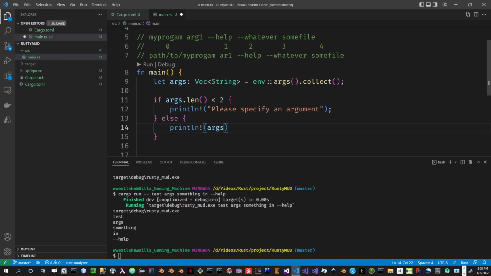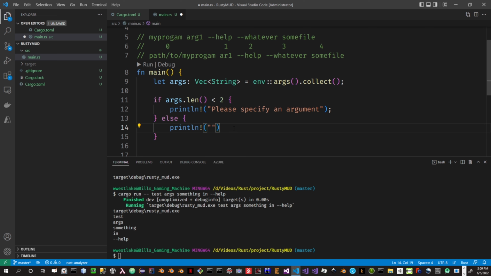Interesting. Why am I not seeing anything? For args here. Okay. Sometimes Visual Studio gets a little confused.